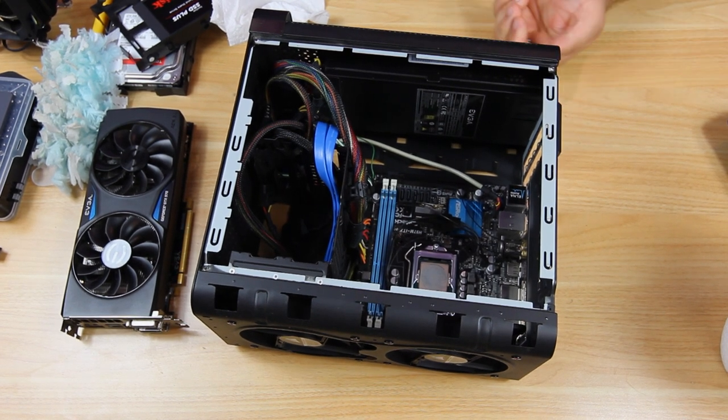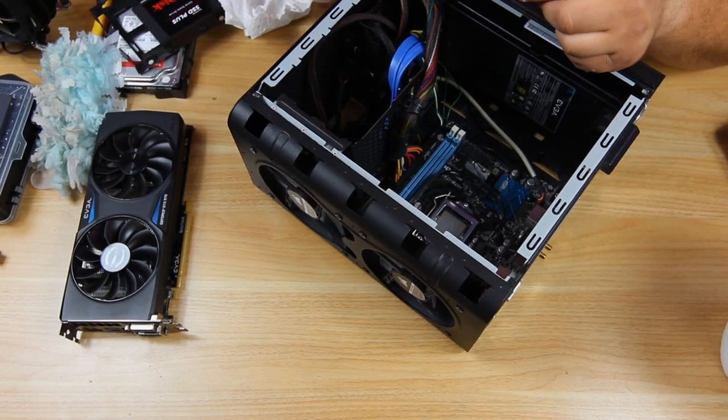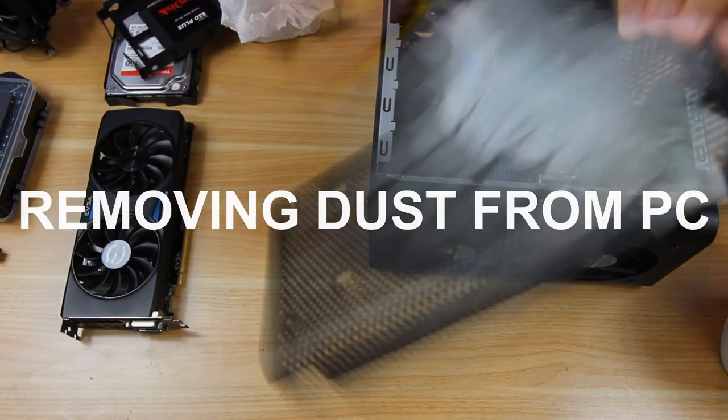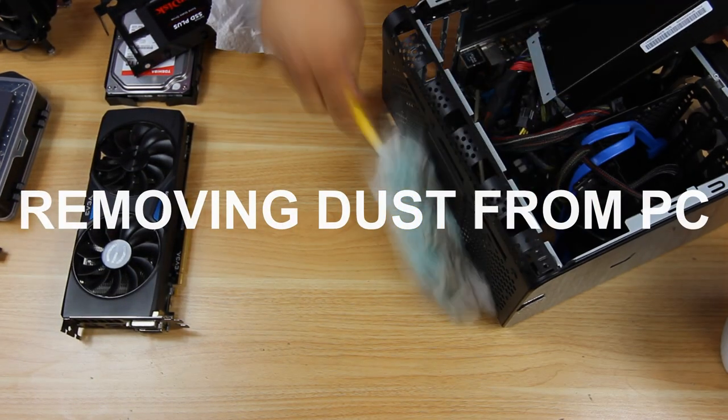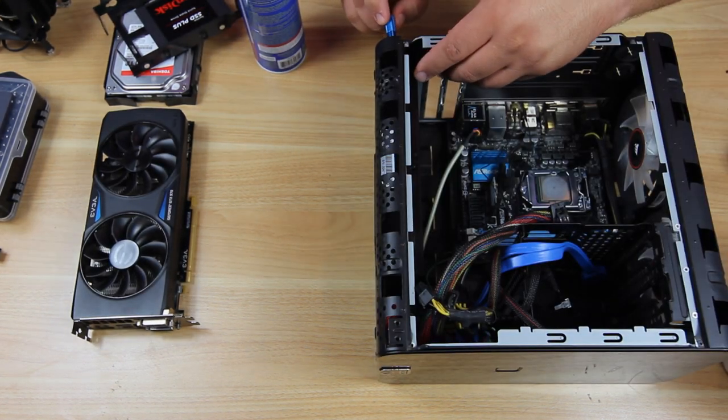Connector. This way it doesn't take up much space. This is what we're doing now. The reason why I'm moving this is, no matter how much I dust, it's still more dust. So I think there's a lot of dust in the bottom. Dust, the gift that keeps on giving. So remove as much dust as we can.